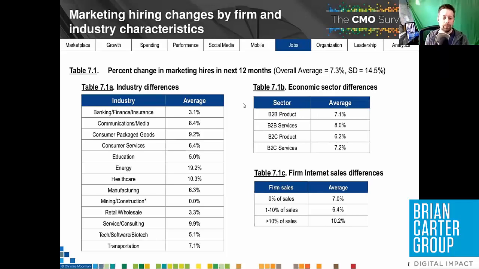So what else here? Mining construction is not going to hire any marketers at all. Wow. Nope. Straight up zero. Don't need them. Tony's nephew knows how to do it, so we're not going to hire anybody. We don't need anyone. Healthcare is up there again. Yep. Healthcare. Education, no. It was interesting because we've seen education be high in some things and low in others. Not huge differences in the B2B, B2C sectors. Although B2C is interesting. They've been higher in other things, but not in B2C product. I mean, but not in hiring people.